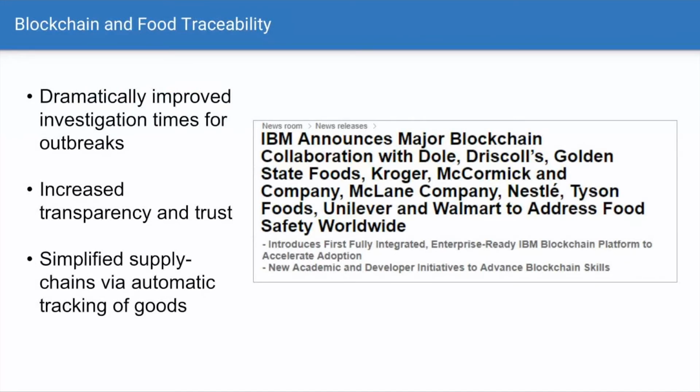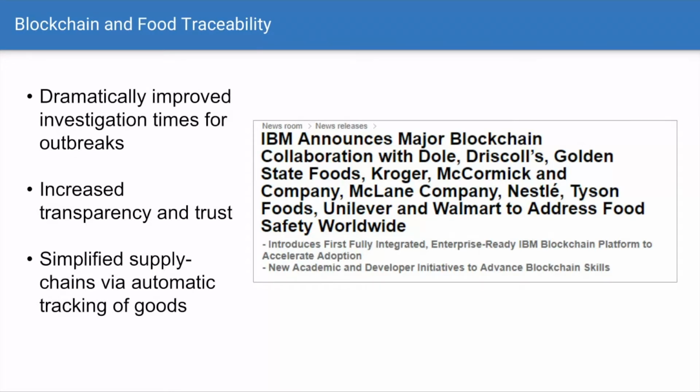So the opportunity that presents is for food traceability and food safety. IBM have a massive partnership with lots of major food production facilities, as well as food companies, as well as Walmart. People might be familiar with a guy called Frank Yiannas, who's a big proponent of this technology, and they're using it to improve the traceability in their supply chains. One of the massive challenges for any food company or food supplier, in the event of an outbreak of foodborne illness, is doing your track and trace back.